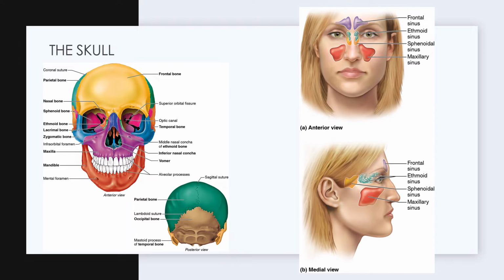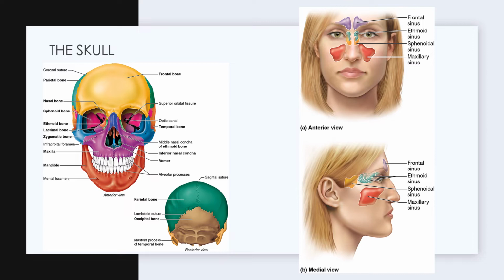Ethmoid bone is very irregularly shaped. And you can also see that little guy. It appears in this picture on the left as orange. It lies anterior to the sphenoid, and it forms the roof of the nasal cavity and part of the medial walls of the orbits. Projecting from its superior surface, so from the top, is the crista galli. The outermost covering of the brain attaches to this projection.